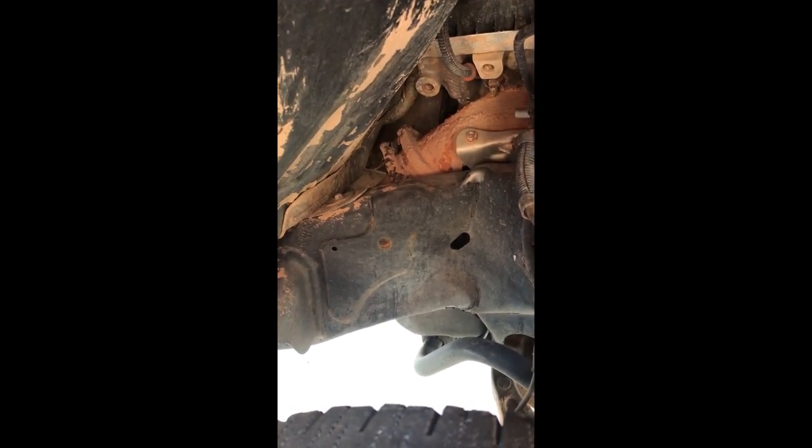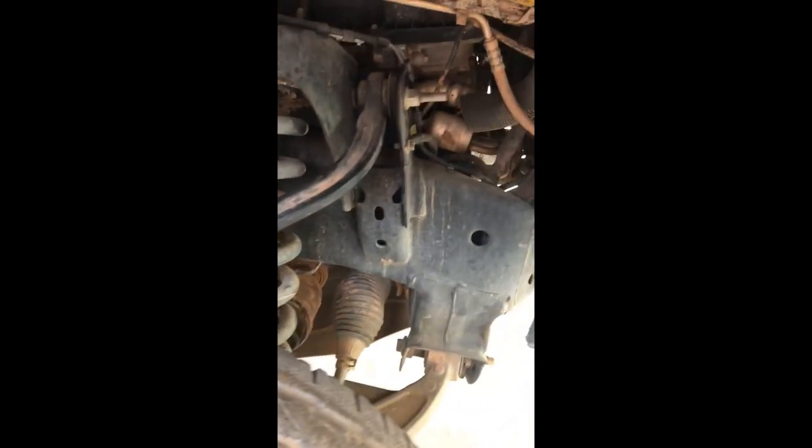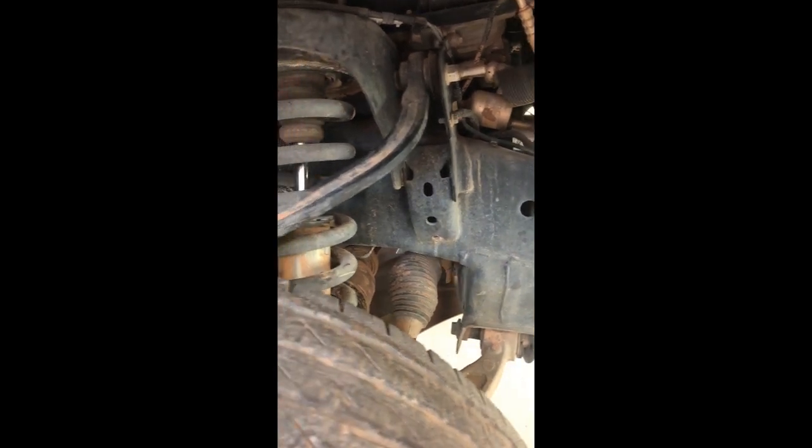I did pick this up, and it was expensive. As you know, these Raptors are not cheap, but I did pick it up at Copart, and it cost me a little bit more than what I thought I should spend on it, but nonetheless, I still think it was a good buy, considering we're going to do a lot of this ourselves.